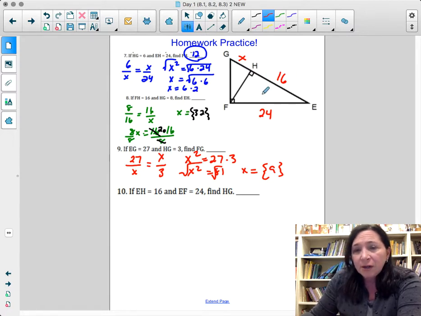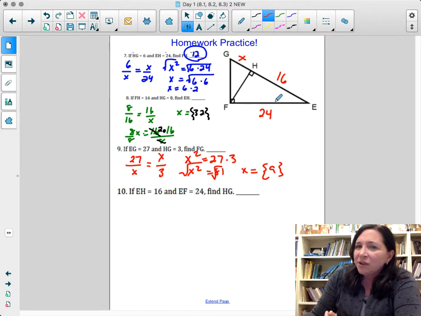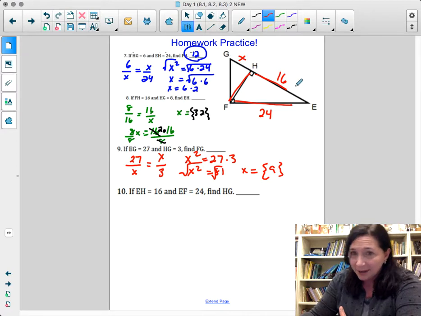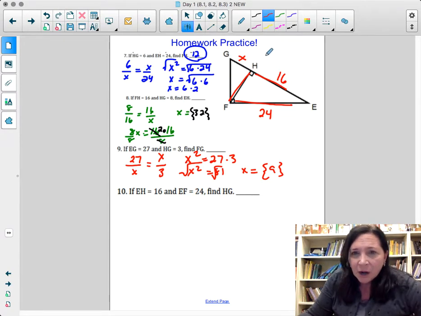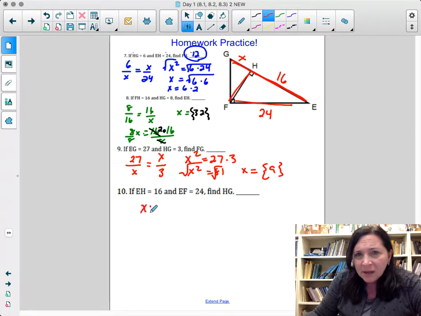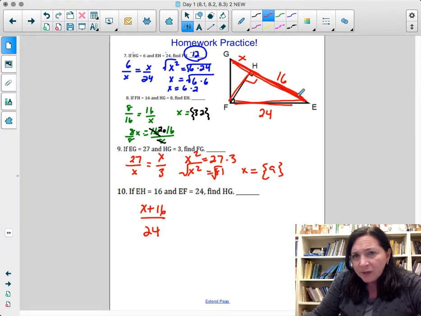So what you're going to do here is, there's a couple things you can do. We haven't technically done Pythagorean theorem, but we will be doing that today. Just so you know, you could do a squared plus b squared equals c squared, get this value here, and then go base is to height as height is to base. One option. Second option is I'm going to go hypotenuse leg again. So I've got my hypotenuse right here. So this hypotenuse is x plus 16 is to my leg, which is 24. Do you see that? So hypotenuse is to leg. Okay, this is a right angle. So hypotenuse is to leg, and I'm talking about the large triangle right now.